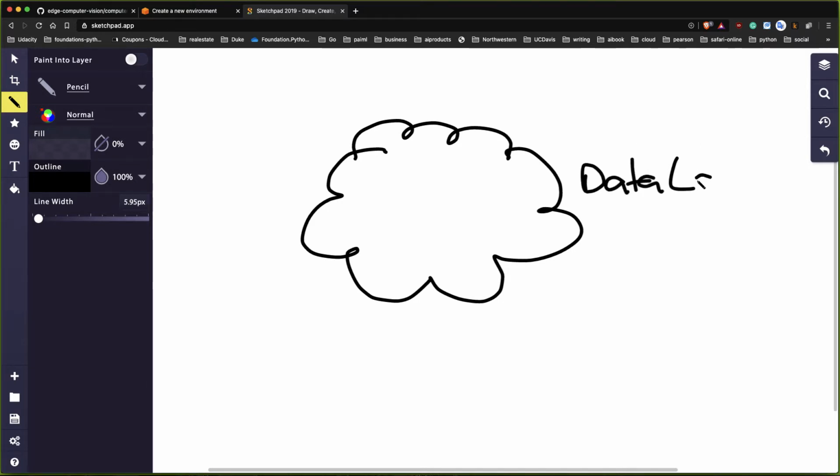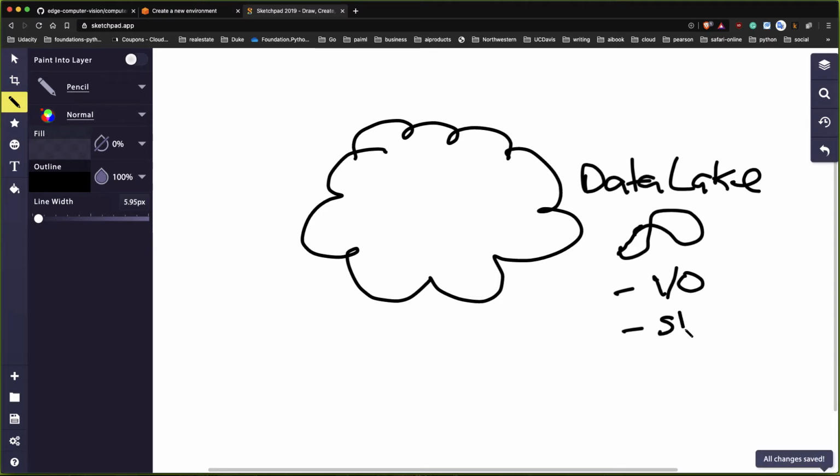And a data lake is critically important for computer vision. The reason why is this infinity sign. If we build out this infinity sign, we know that the data lake has the ability to handle infinite or near infinite disk I/O. It has the ability to handle near infinite storage, and also the data can be processed in the location that it's in.